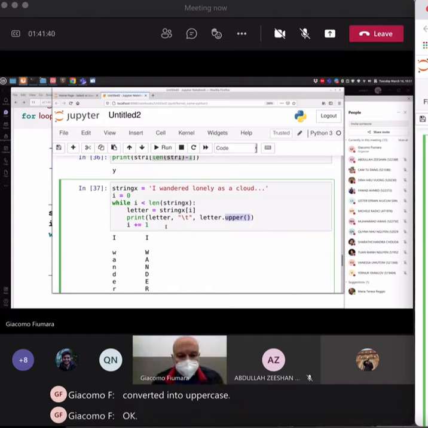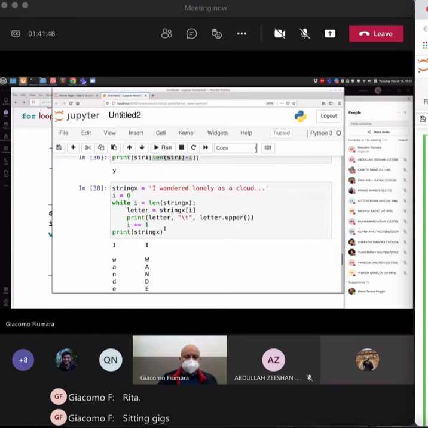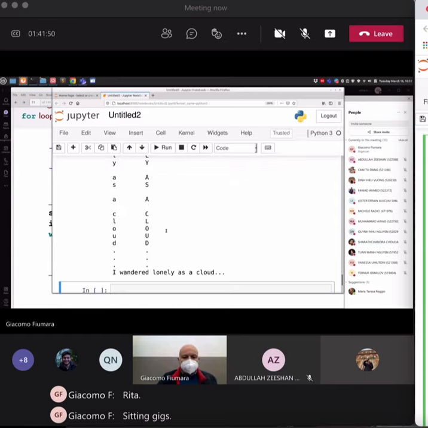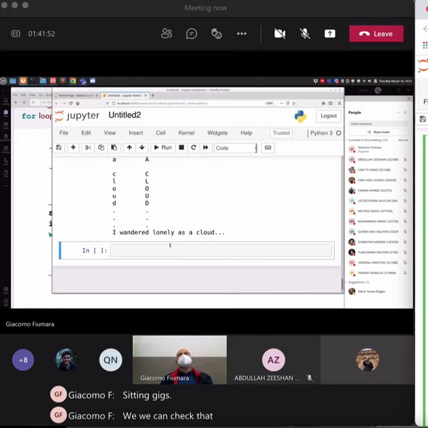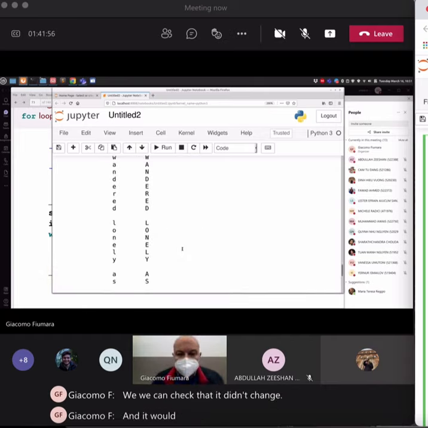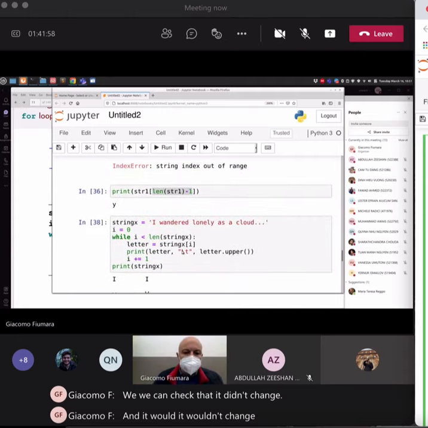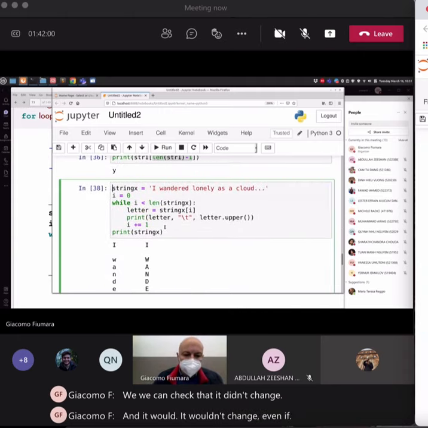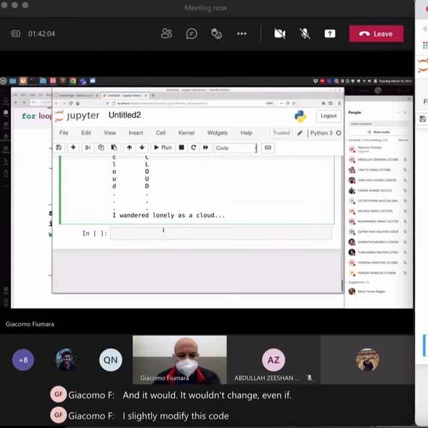And if we print string x, we can check that it didn't change, and it wouldn't change even if I slightly modify this code this way.